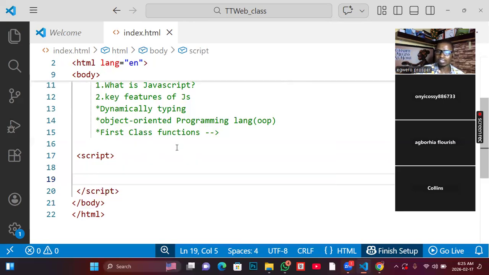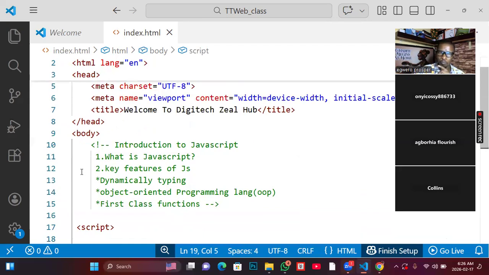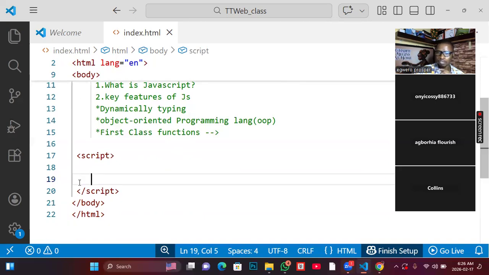The reason is that there is a kind of hierarchical way of executing your code. By the time we launch this in a browser, the code will run from the top to the bottom.